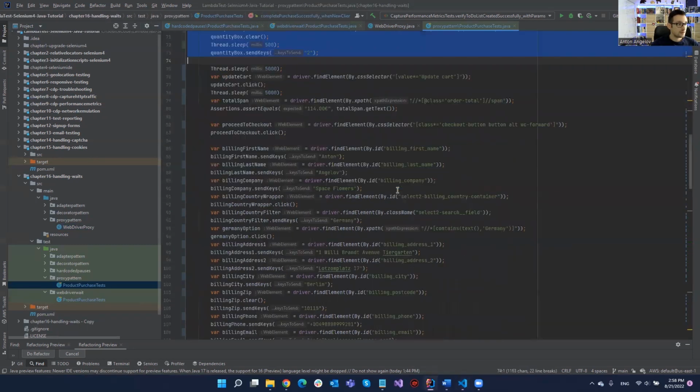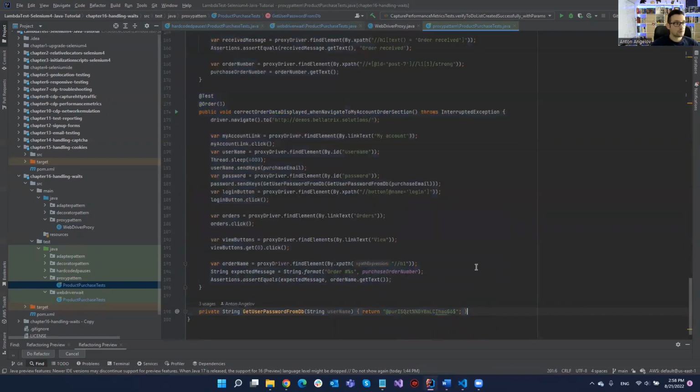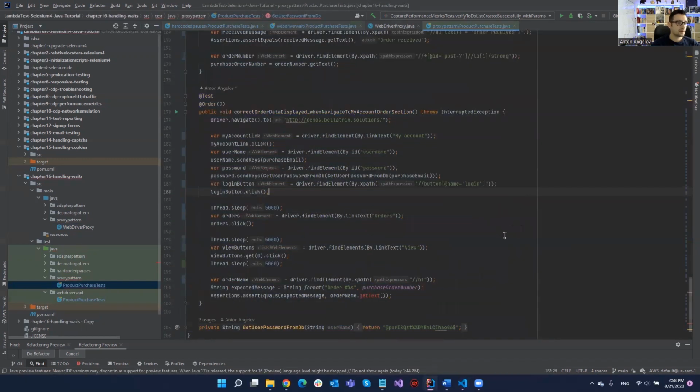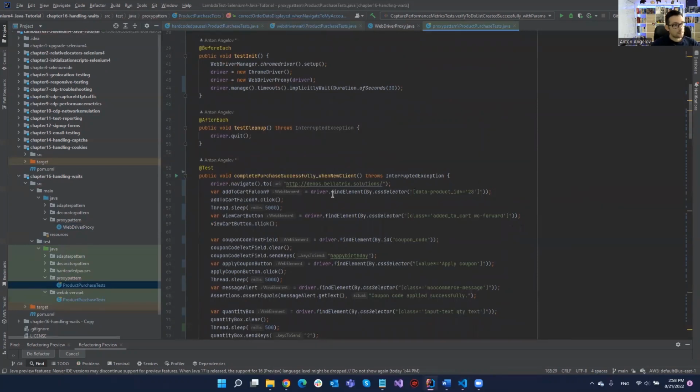Everything else stays the same. As you saw, really quick, we re-implemented that. Actually, here it's not a proxy driver, but yeah, you get what I mean. Basically, we can remove the hard-coded pauses as we did with these private find elements where we use the explicit wait.